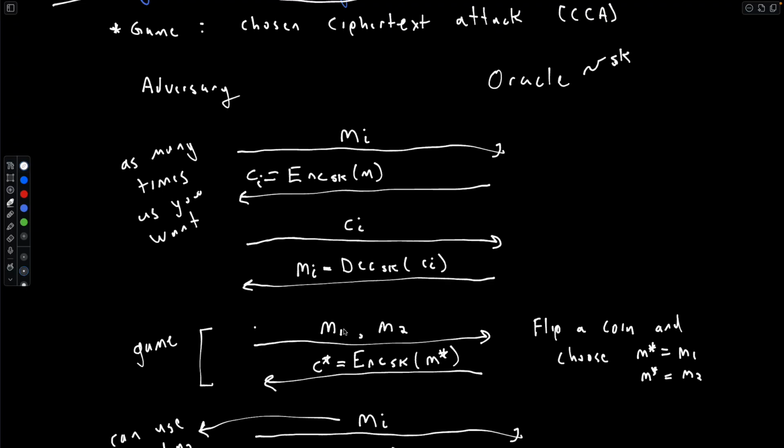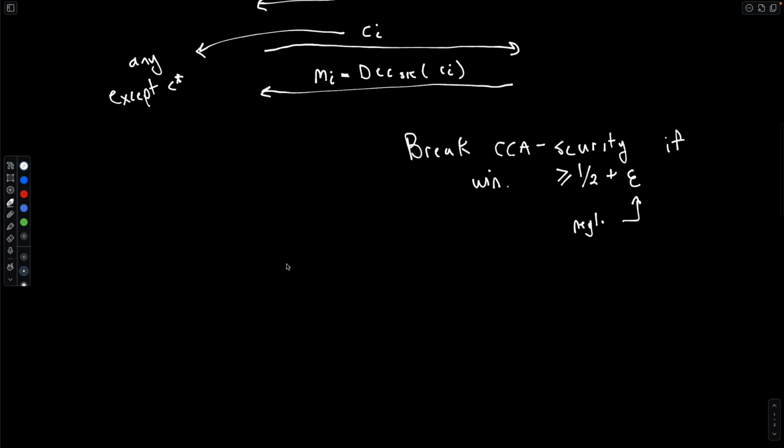Then I'll go to the challenge stage and I'll say, okay, my challenge ciphertexts are all zeros and all ones, and I'm going to get back a ciphertext that's one of the two. So I immediately know which one it is. I can win that game 100% of the time. Okay, so a few things.